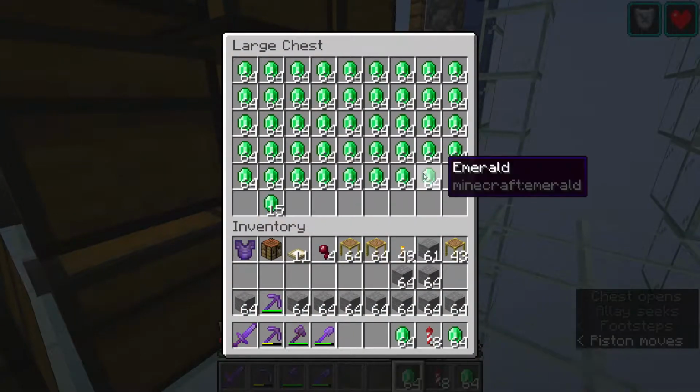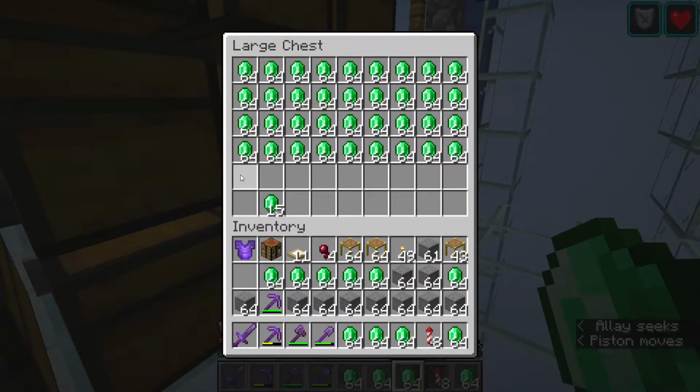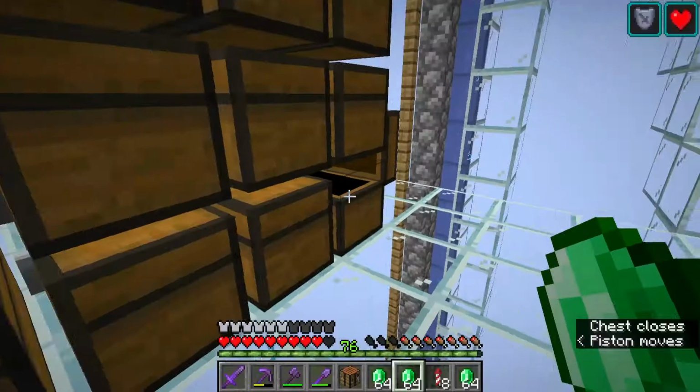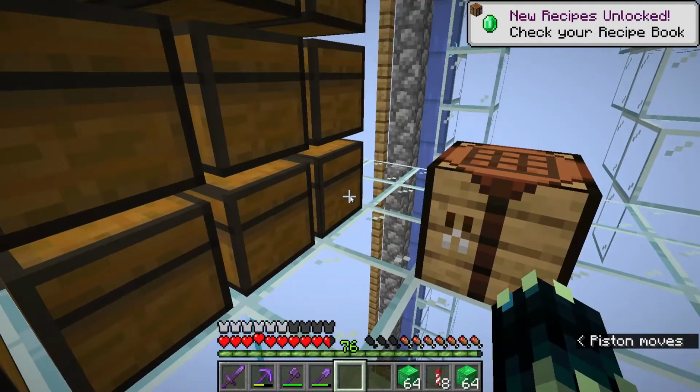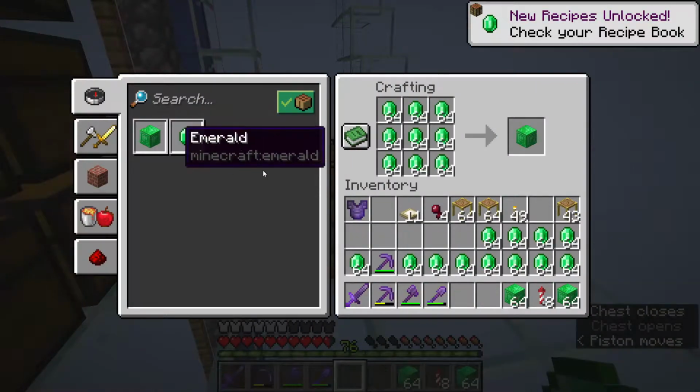As you can see, we have quite a lot of emeralds. Let's actually take a lot of these. Let's quickly just ditch all the stone, grab all of these, turn some of them into blocks so we can fit more. And then we can just take all these back because there's no point them being here.